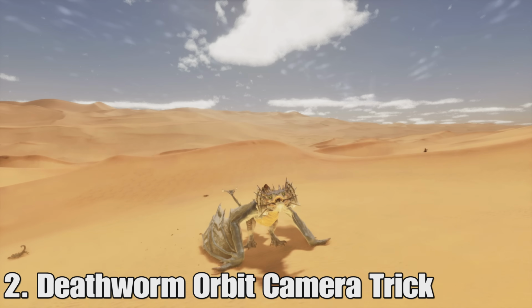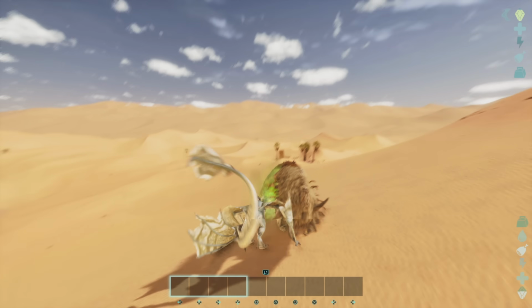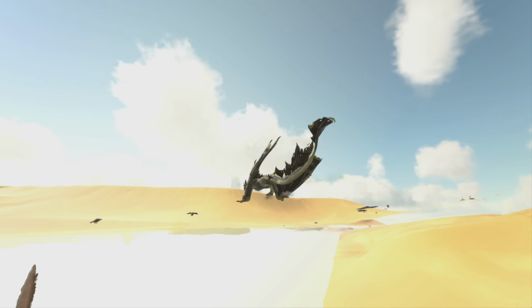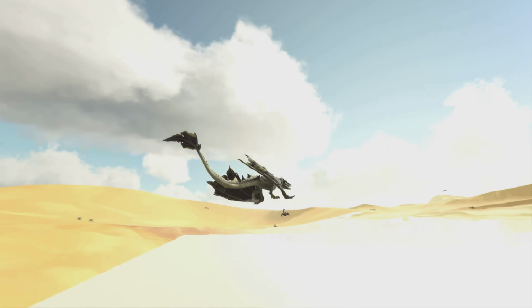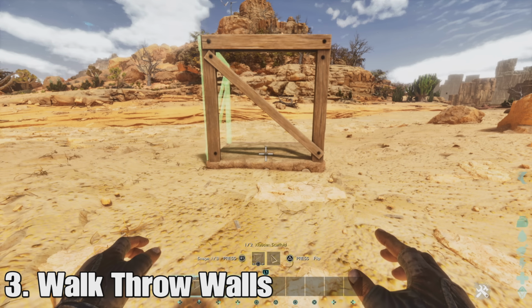Number 2, we have the Deathworm orbit camera trick, which doesn't work anymore. As you can see, I'm trying it right here. We're going to orbit camera and try to look under the dunes, and it's not working. This was super useful for finding deathworms, and if you don't know what it was, basically in Ark Survival Evolved, you could use orbit camera to look under the sands, and you could see the deathworms just like this. This would allow you to find them super easily, and then you could just kill them off and get tons of XP.